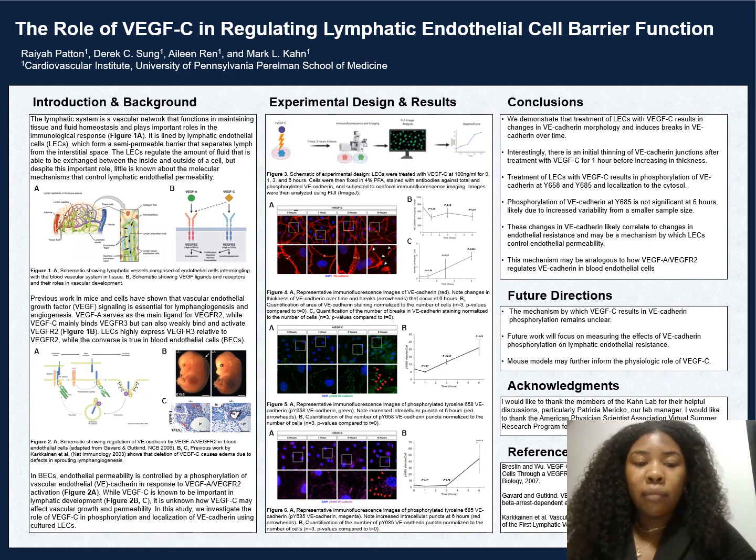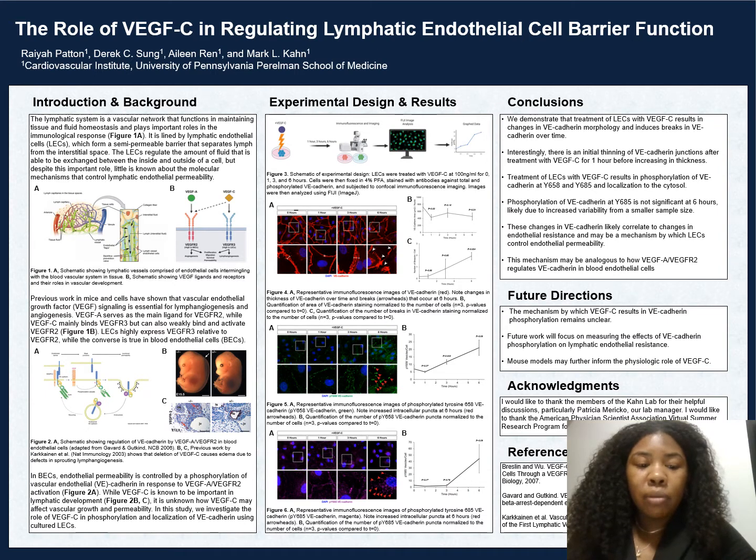Here we can see in the VEGF-C knockout mice, there's significant edema and slight hemorrhaging. However, in the mice that do have VEGF-C, we see that the mouse is a lot more normal in size, and we don't really see any hemorrhaging. Next, if we look at Image C, here we see cells that are VEGF-C knockout, and these cells fail to form lymph sacs. However, the cells that do have VEGF-C were able to form lymph sacs. In addition, in the VEGF-C knockout cells, we can observe some hemorrhaging, which is displayed in the red of the first image.